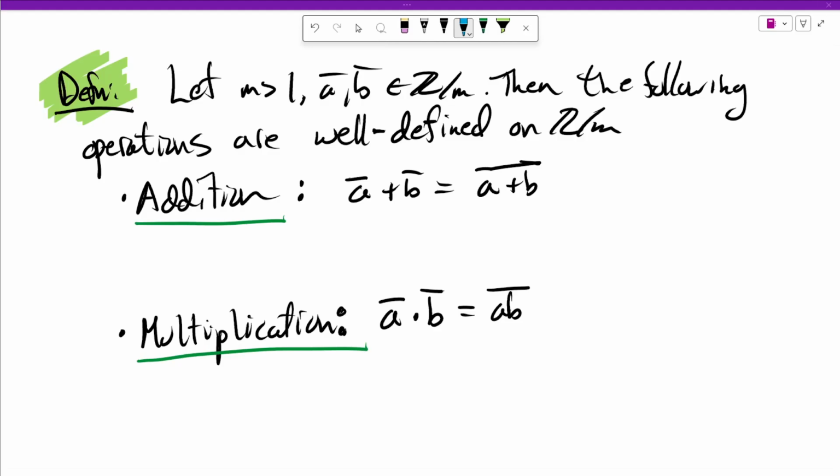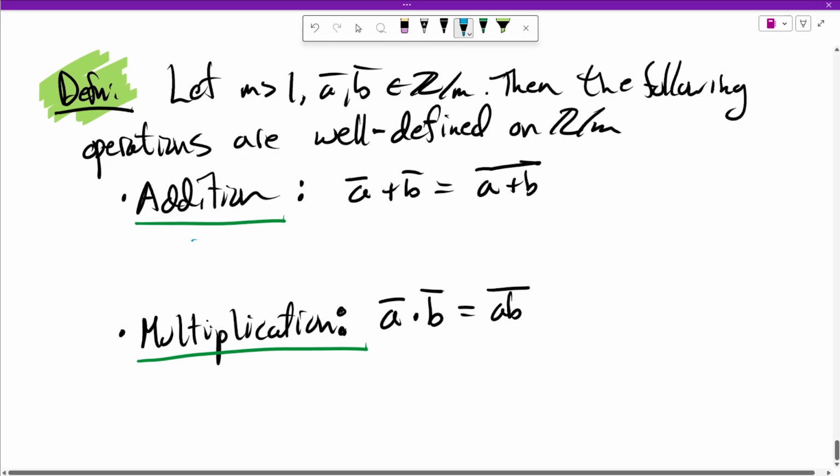If we put the previous two theorems together, and just to quickly repeat those results, what we've shown is that if we look at Z mod m, so integers modulo m, then there is a well-defined addition operation that takes two congruence classes, and their sum is just you take a representative from each, say a and b, and you add the representatives and you see what congruence class that is.